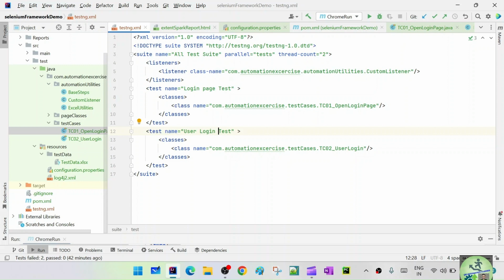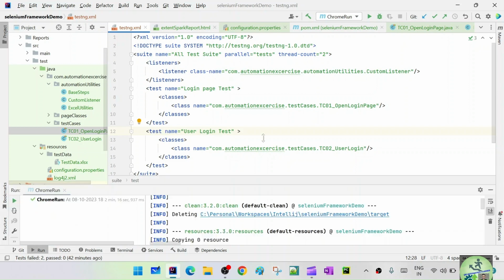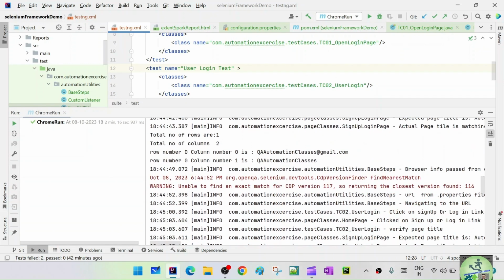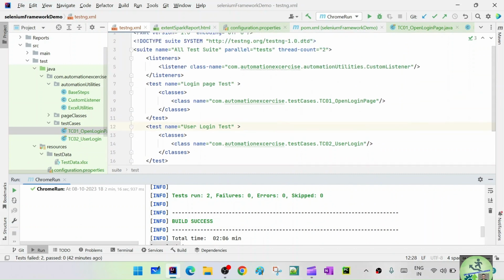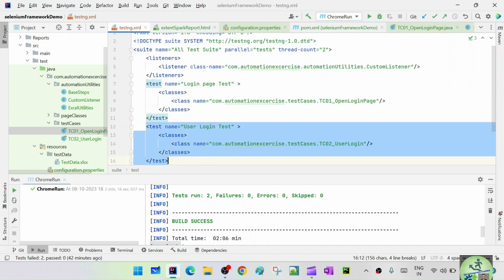Okay, so there are two tests, and each test has one test class to execute. Because we are going to run them in parallel. Both the tests are going to get executed in parallel, and the thread count equals to 2. So now let's run it and see. Last time when we ran, it got executed sequentially, and the result was successful because of that. Now our intention is it should run at once, like two browsers should get instantiated, and then it should run those two tests in parallel, right? So let's see that. Let's run it.